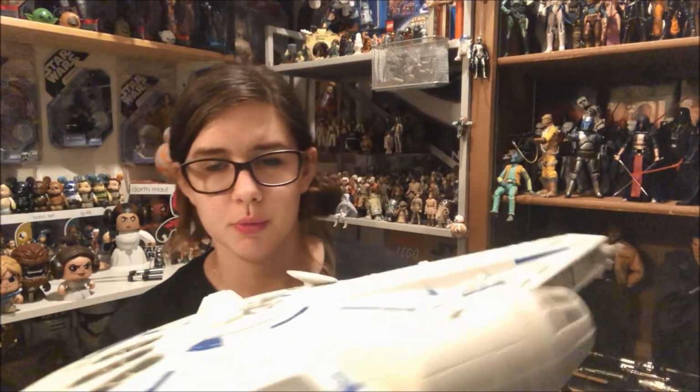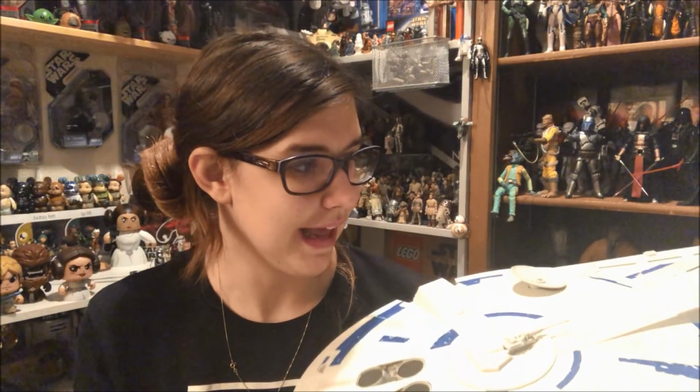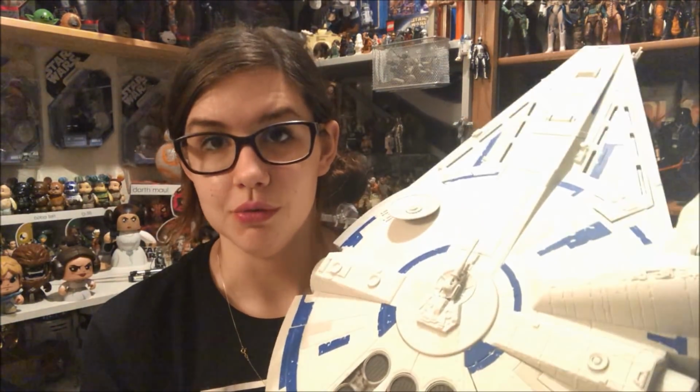Okay, so I did a little bit more research on the pop-off panel feature, and it seems as though with the 3rd button click, when everything starts to go bad, you hear the bad beeping and then the red lights, that the panels should automatically pop off from here, here, and then 2 in the back. Well, no matter what I do, I cannot get these to pop off.